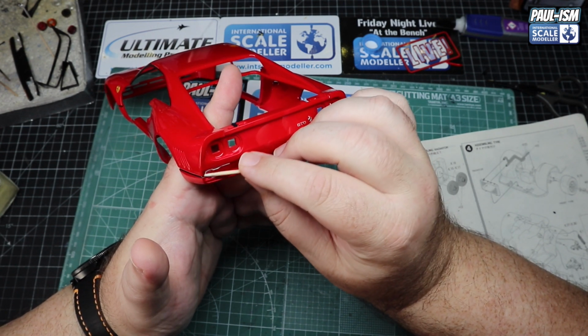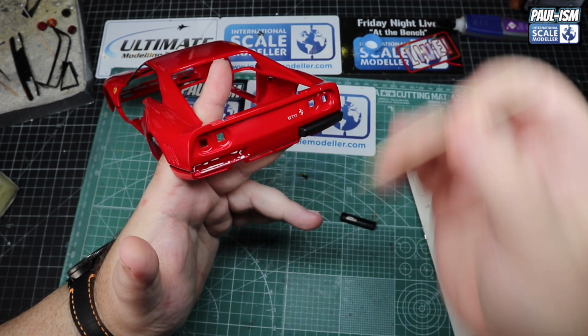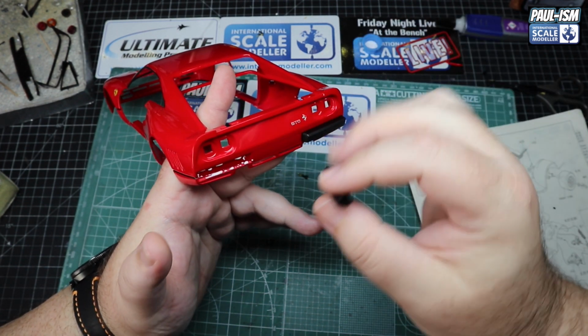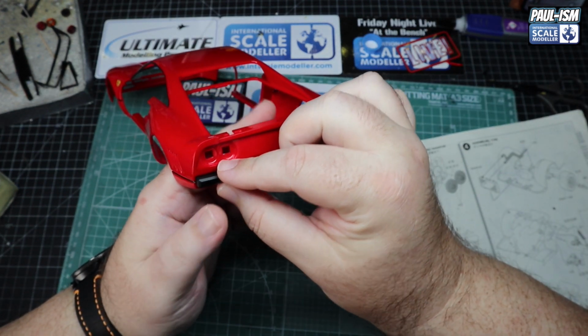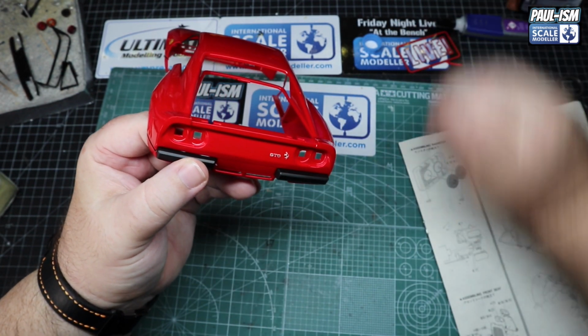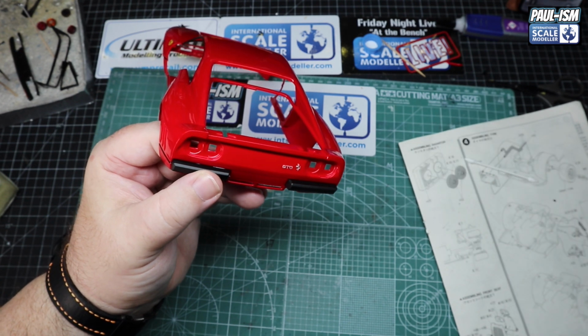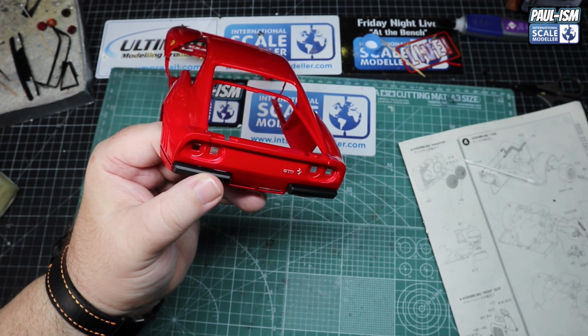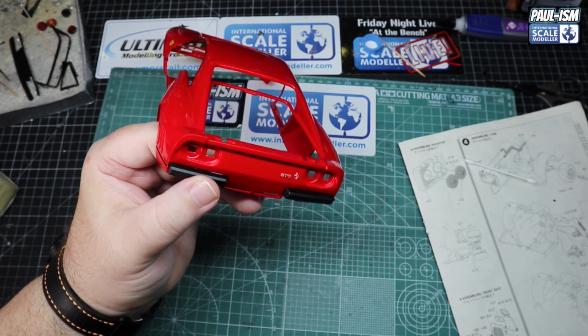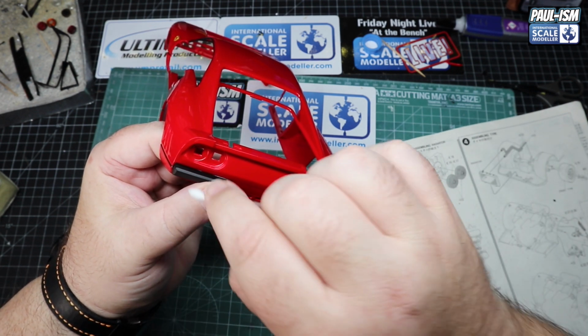Back to the bench. We've got some Deluxe Materials glue and glaze again, and we're going to pop our bumper insert into the back. Now these are a little bit tricky. You've got to refer to instructions and a bit of a test fit here to make sure you get these the right way. I very nearly put them on upside down at first. The glue and glaze grabs things pretty well. If you leave it out to get tacky, it definitely has a bit more grabbing power to it.